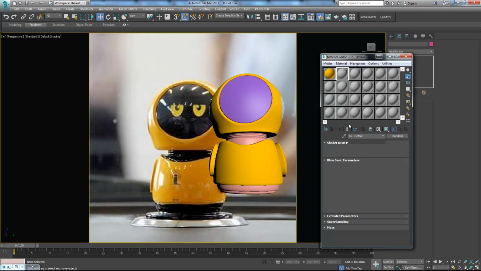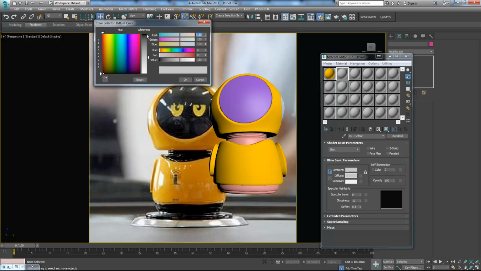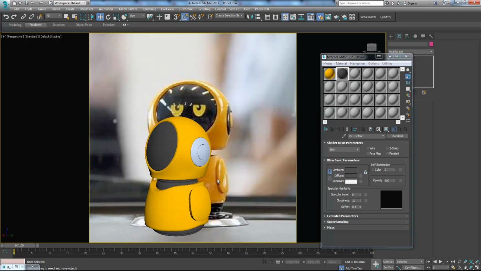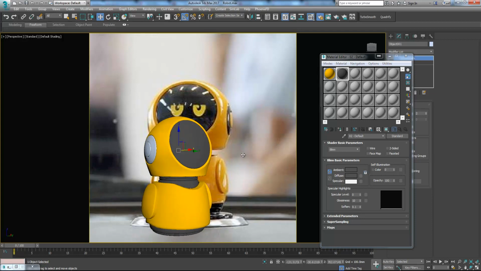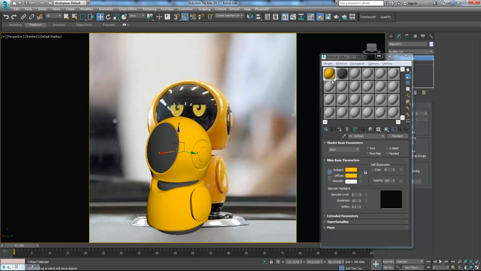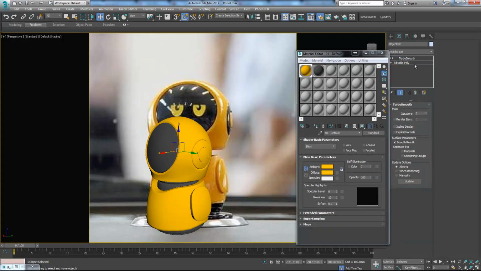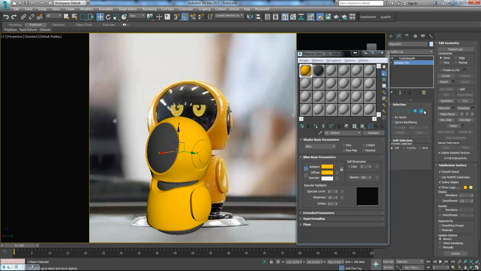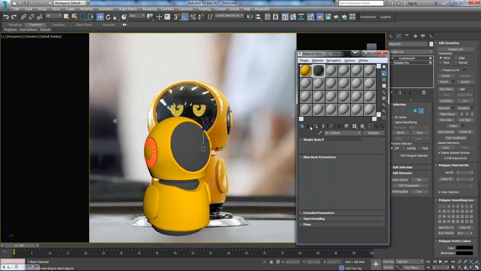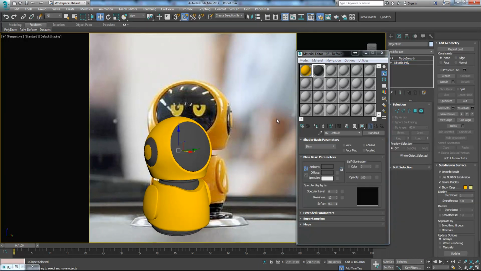Okay, now the other is black, and we're gonna make it to the face, to the neck, and this bottom part. Also let's select ears and give yellow to it, and let's select this side polygons and give black to them.